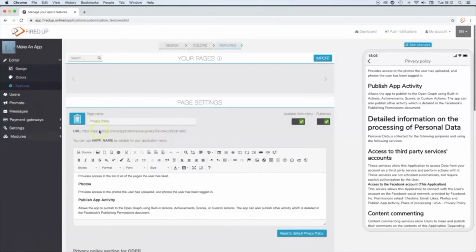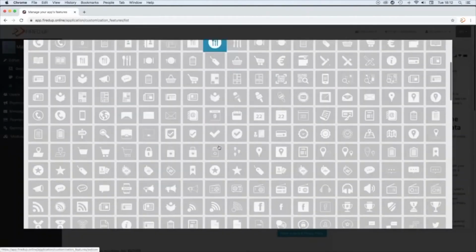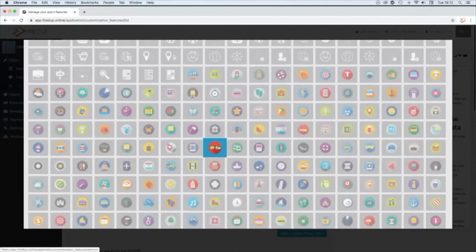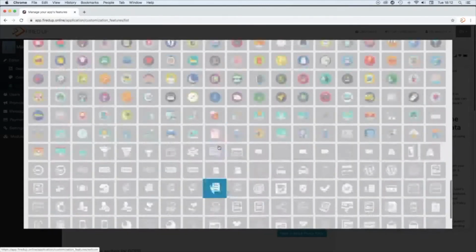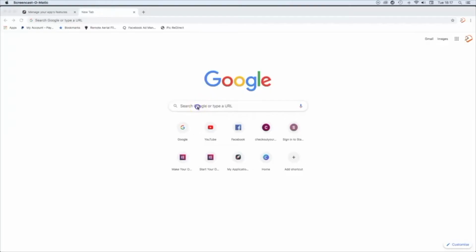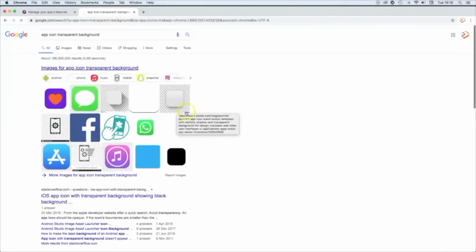Let's add an icon. Next, select Icon by clicking on it. Let's change the icon. You can use any icon from the menu by scrolling down the page or upload your own. If using your own icon, use a transparent background. Simply search on Google Images.